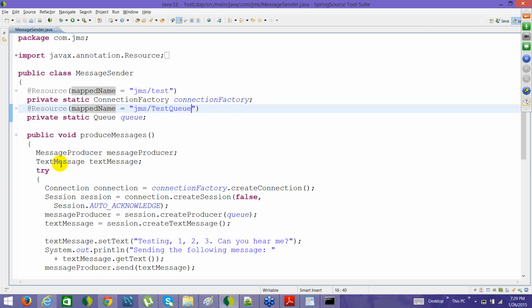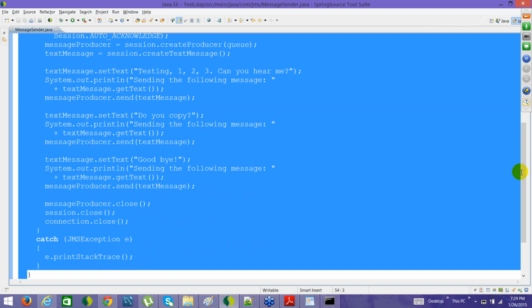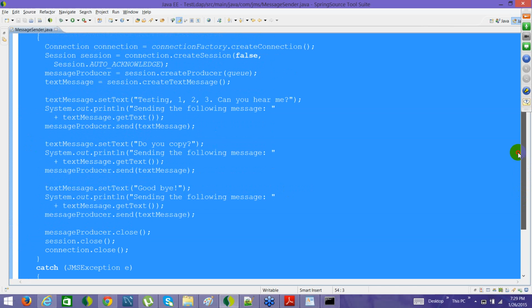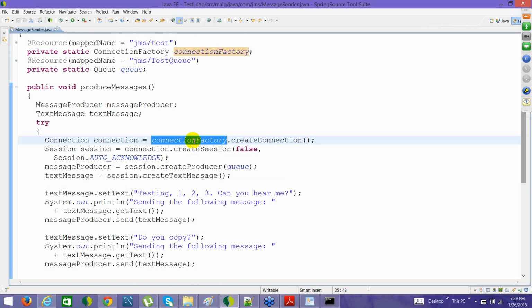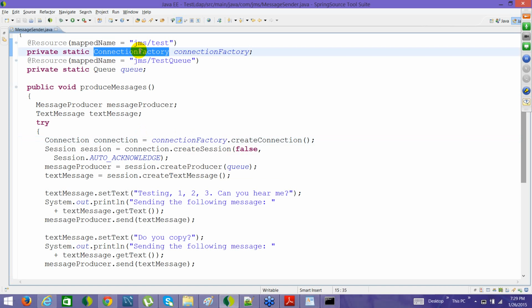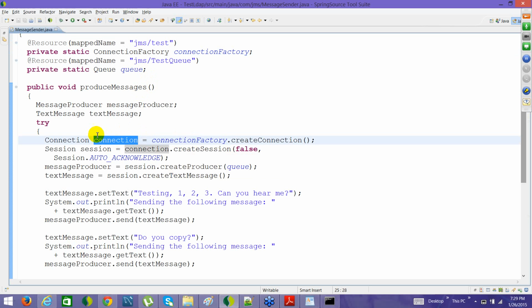Okay, now you have a way to produce the messages. Here you have the connection factory, and connectionFactory.createConnection. The actual connection factory and the classes associated with it are all defined at that particular pool level. So this helps us get a connection using that pool configuration. Once you get this connection, the second step is to create a session, right? Once you create a session, then you can create a producer.